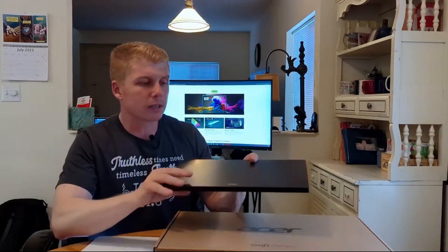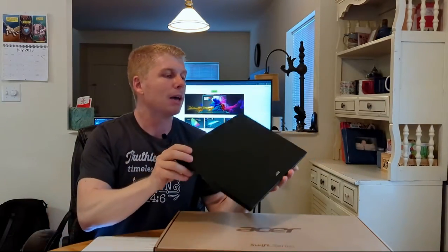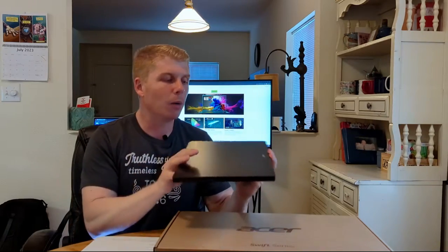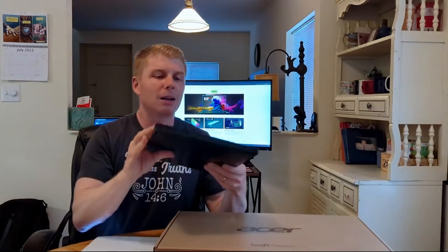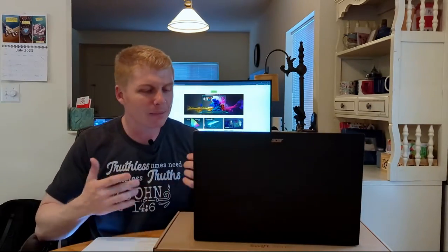And then looks, you know, it's a pretty average, bland looking laptop. Outside of how big it is and how thin it is, that kind of makes it stand out. But kind of bland, and looks are subjective, right? I kind of like the look of it because I don't like overly flashy laptops and stuff like that. You know, the typical kind of Razer with the neon green snake, not really my thing.